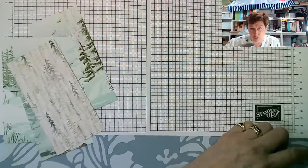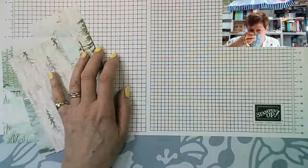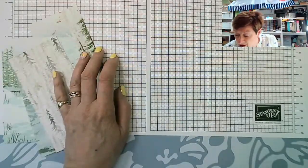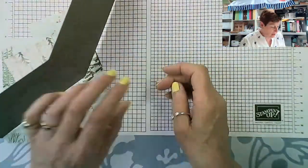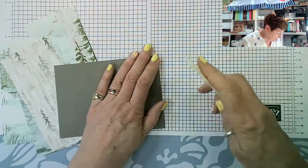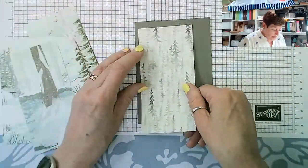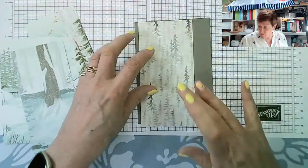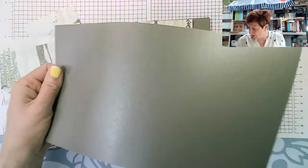I do have a fairly normal layout for a 3x6 piece of paper. My challenge for Christmas in July is going to be to not use just that layout. So I'm going to start with my classic layout. It's what I would call conveyor belt crafting. So we're going to start with this, and this is going to go here, but we are going to zhuzh it up a bit by adding a piece of this as well.